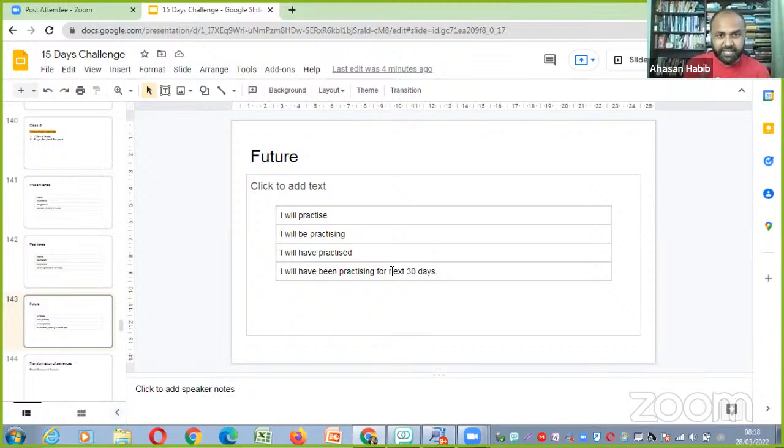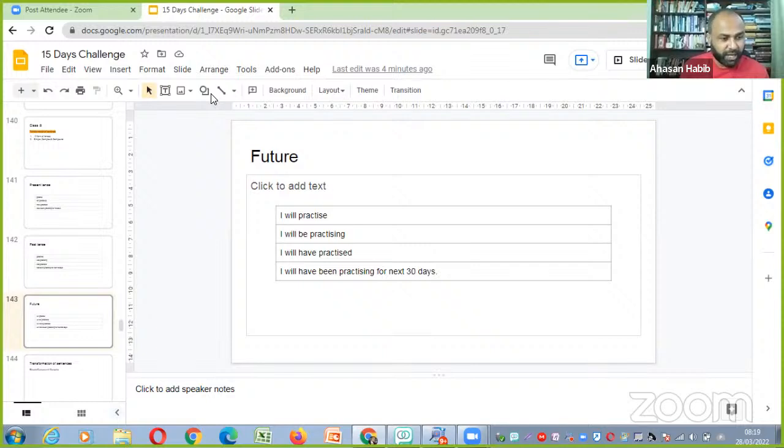So now, can you please type in the chat box how many sentences you have got to make? Very quickly, please type in the chat box how many sentences you have got to make. So take one subject and one verb and make 12 sentences, right? You have got to practice this to get your fluency.